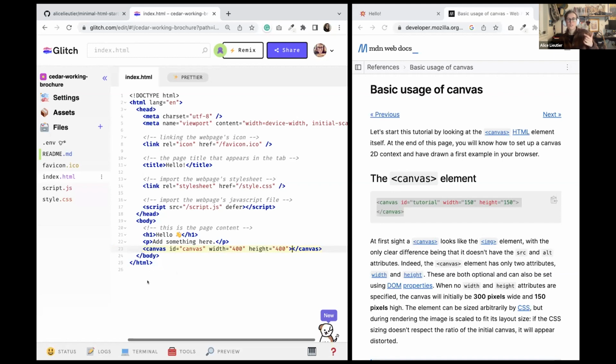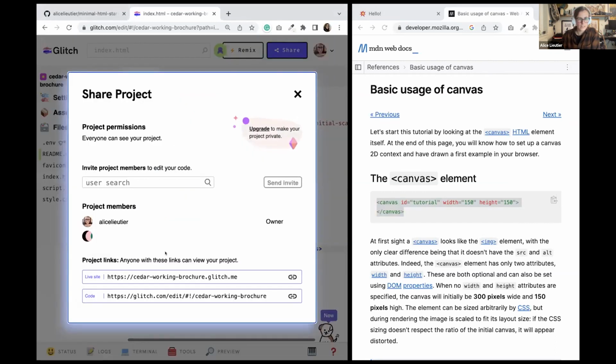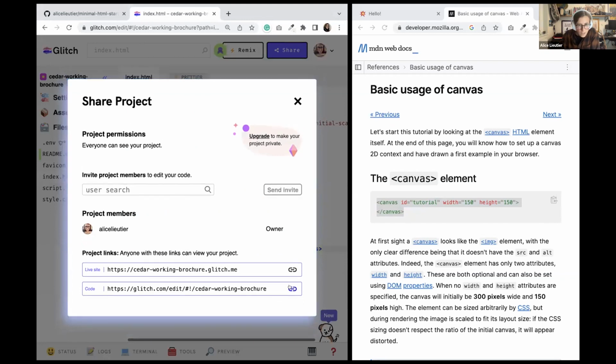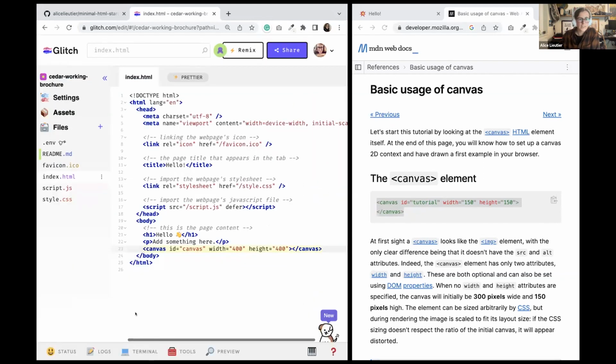So yeah, Jody, I saw your comment. You don't need Glitch at all. You can do this in a lot of different ways. The reason I'm using Glitch is more to share the project after than because you need it to do this. In fact, I'll share this now so you can take a look at the code directly as I'm writing it. But please don't write inside. I think the link I shared, you can actually change my code. Please don't do that as I'm coding.